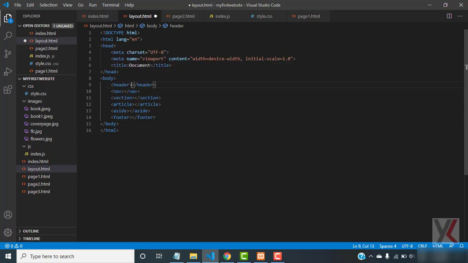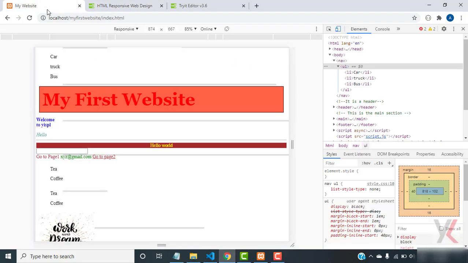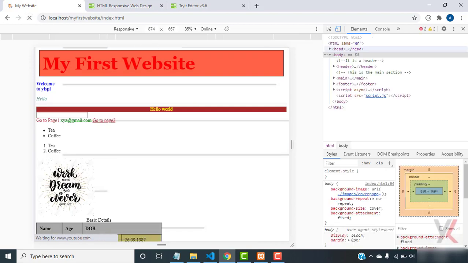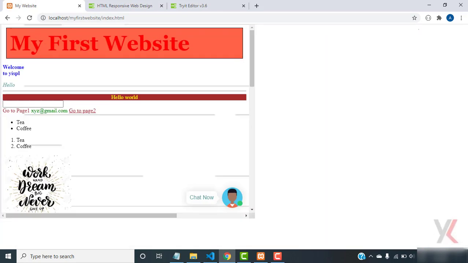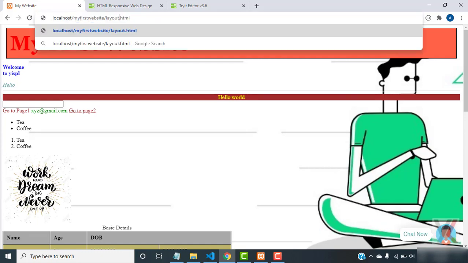Suppose you want to give a header to any page. Suppose we'll write, this is my layout page. We'll save it and go to our page, layout.html.